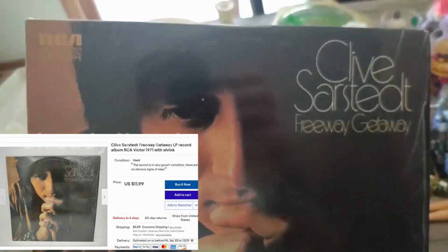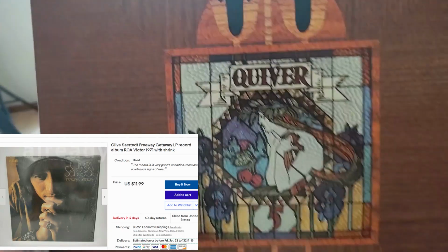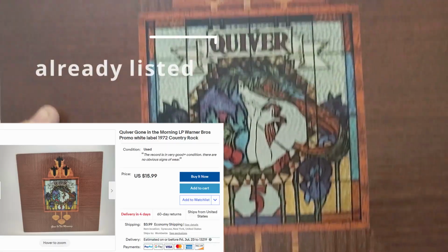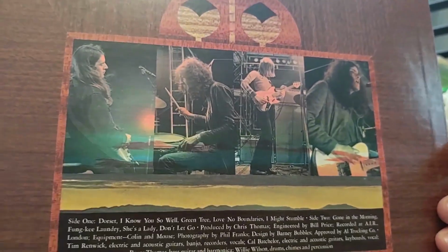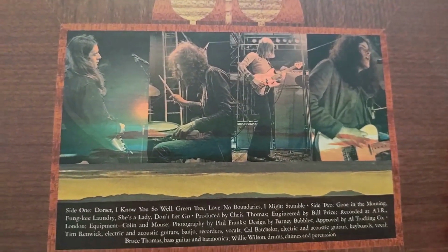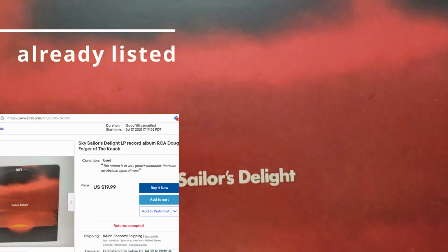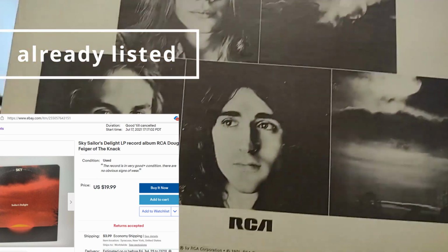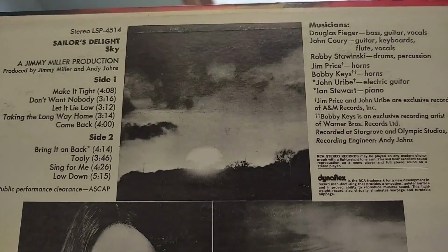So this also came from that sale, another good one. A lot of these are bands you've never heard of, but these are all really good records, and that is the key. It's these alternative rock, actually I guess from this era it's progressive rock is what it's considered. They do really, really well. Some of them do. Yeah, I'll throw some comps up on there if I can find some of these.